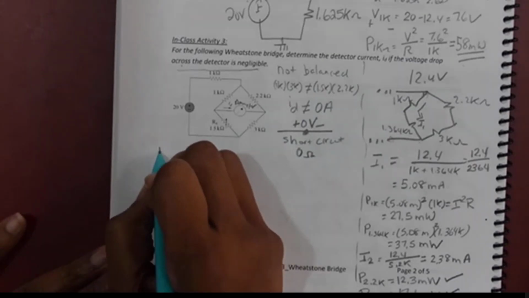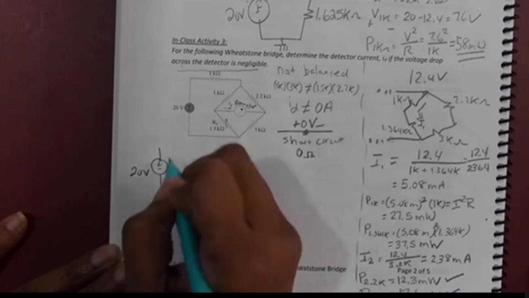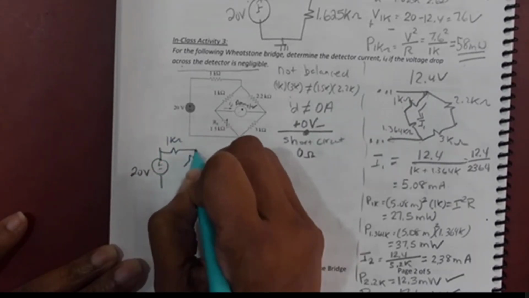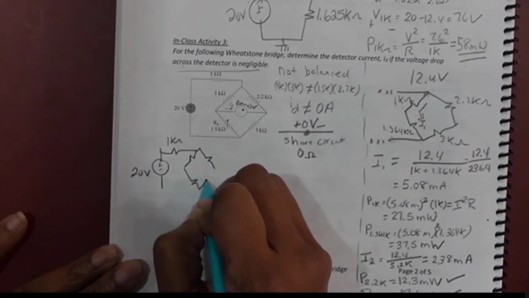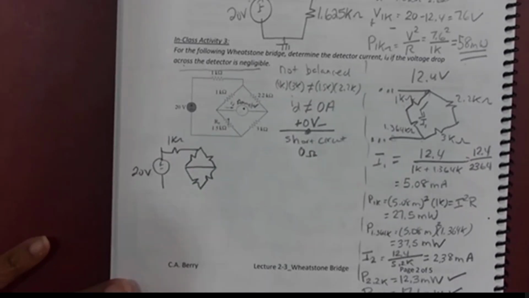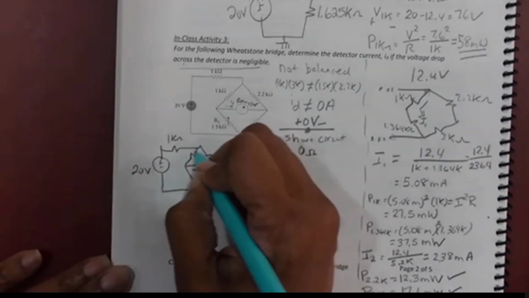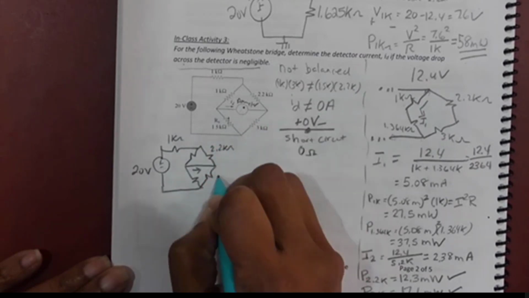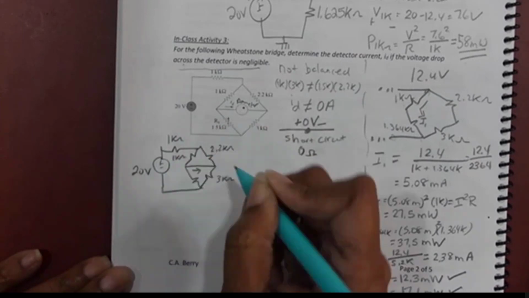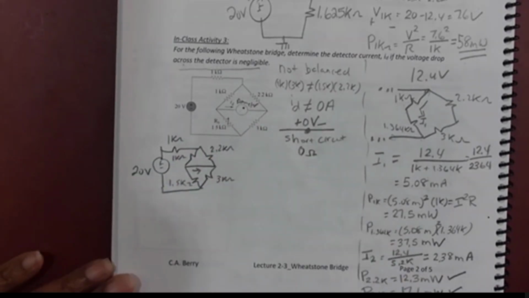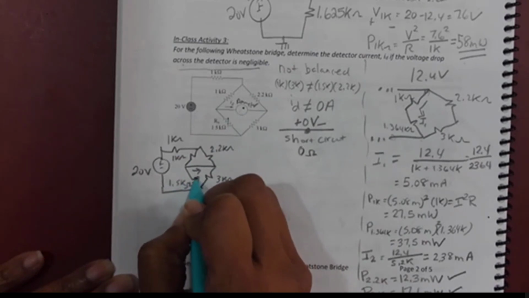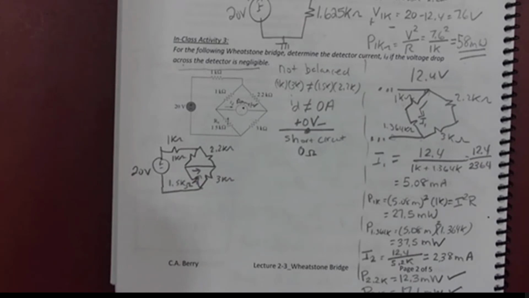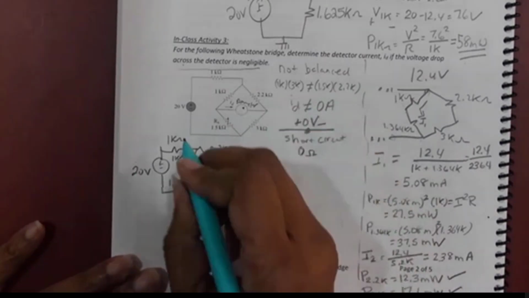So I'm going to redraw this. And I have 20 volts, 1 kilo ohm. And now I'm going to replace the ammeter with my negligible voltage, which is going to be a wire. And there is current through this wire, but I'll worry about that in a minute. I want to simplify this in order to solve the problem. I'm replacing the ammeter with a wire to represent negligible voltage and 0 ohms. I'm going to simplify this to solve it, and then at some point I will come back and find the current through here, which is the answer to the question.